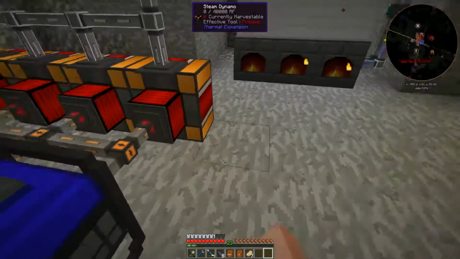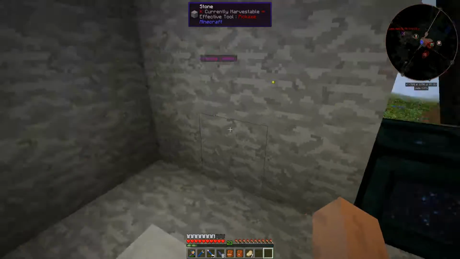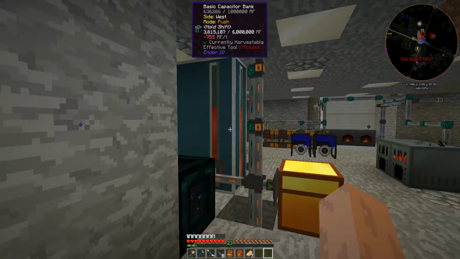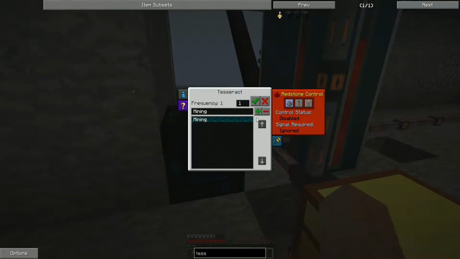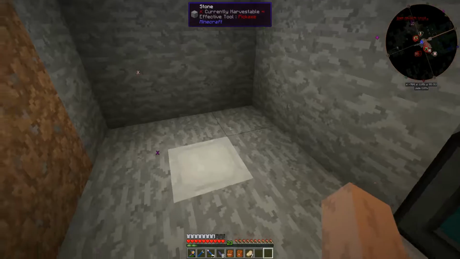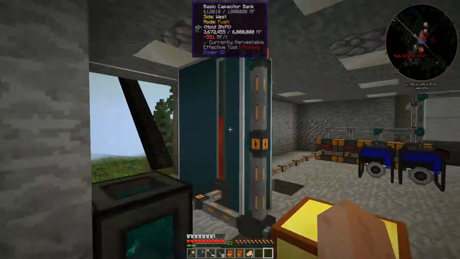Okay, that's not too bad. We can work with that. Let's take a quick look here. So that guy's going to be out of power sooner rather than later, unfortunately. So I'm actually going to disable you for now. So we need to make more power, and that's fine. And you can see we're getting about 700.